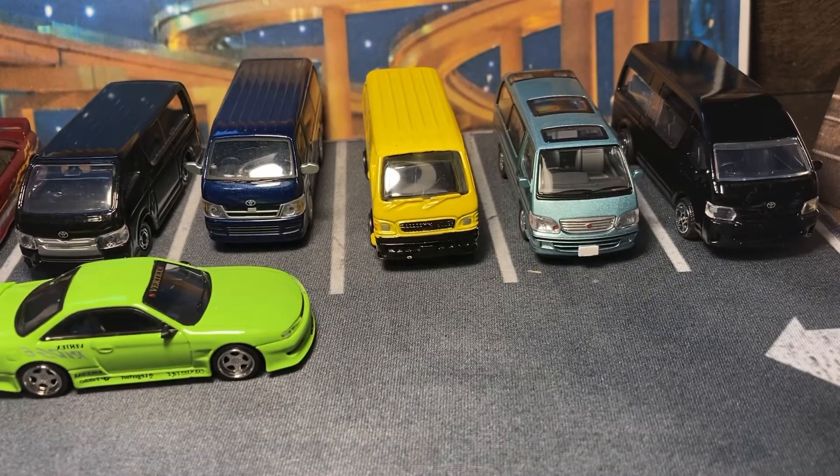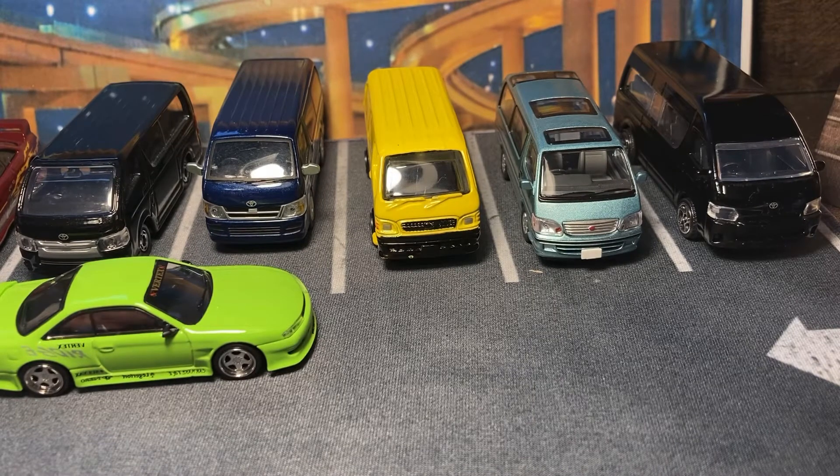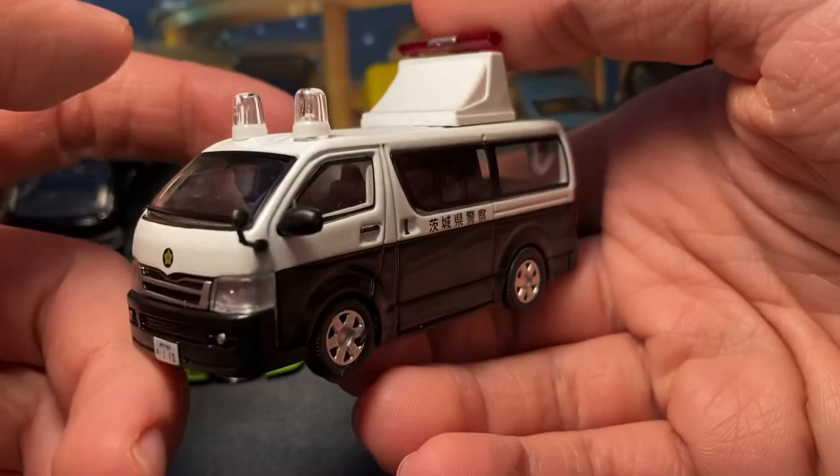This model is just amazing. Era Car did really well on this. I was already impressed by the Suzuki Every I have from them, but this Hiace really shows the evolution of Era Car. The Every was one of their original castings and they've been slowly adding to their arsenal. I think they are getting a lot better. I could notice some quality issues with the Every — the rear suspension barely works and it sags in the rear a lot. But they didn't put suspension on the Hiace, and I don't think it needs it.